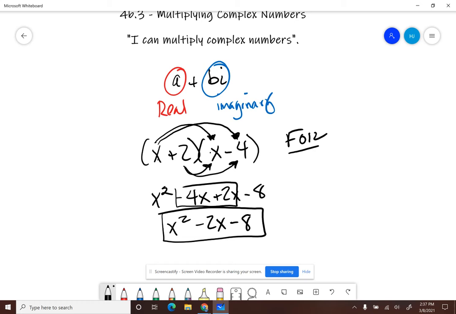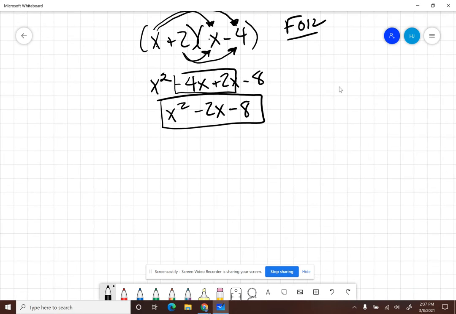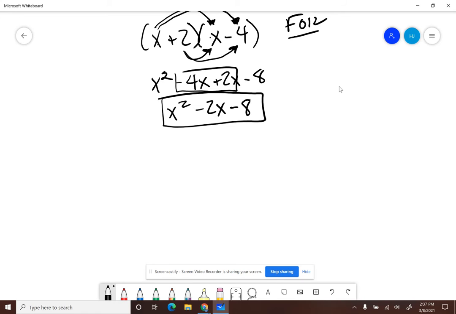So again, we kind of already know how to do this process, but let's just think about this now in terms of multiplying complex numbers. So not very much different. What if I had 4 plus 7i times 1 minus i? Okay, so the same exact type of process I've got going on here, but just notice I've kind of flipped them around from where they originally are.